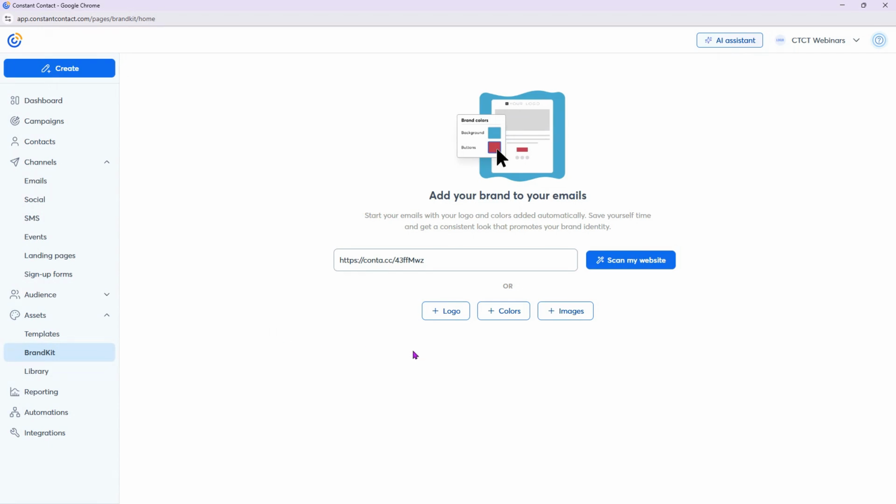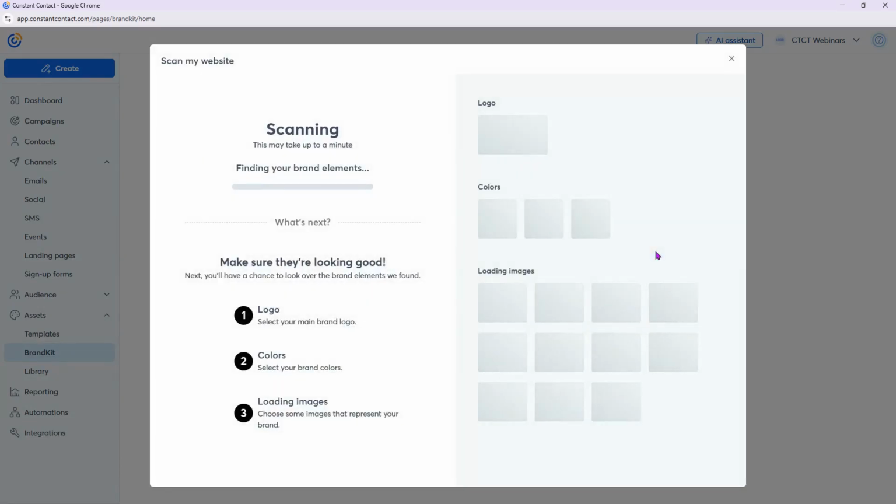So with this, if you already have colors that are required for your brand, a logo handy, even some images, you can add those things manually to your account and then set up a theme with that. Or even easier, you can have this tool scan your website and just scrape all that information off of there. So my website is filled in here. I have it saved in my account information, so that makes it super easy. But you can copy and paste in whatever website you want there. And then I'll click scan my website.